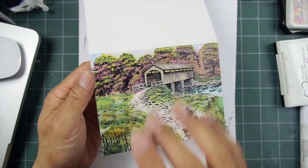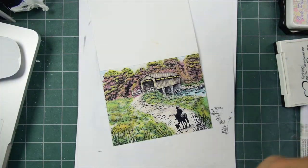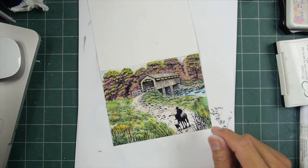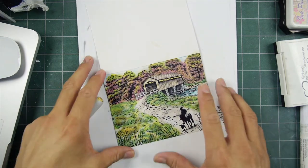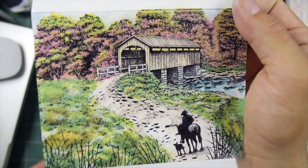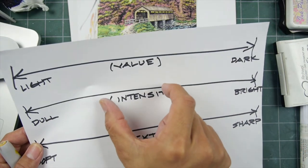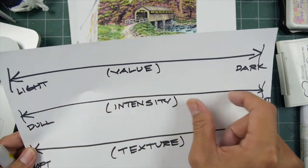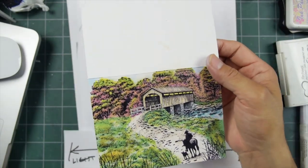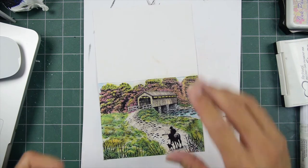But I think we can make some areas stand out a little bit more from a visual standpoint, just a very few that are more obvious and apparent. Okay, all right. So the first thing I'm going to do on here is let's just see if we can. Everything on here is so beautiful and varied in terms of hue, but there's not a lot of intensity range. It's all kind of mid-tone intensity. They're not dull, but they're not bright, okay? Some are a little bit brighter in greens and stuff. So I think we can increase that range, but let's not go crazy with it, okay? Let's just make minor tweaks here, okay?